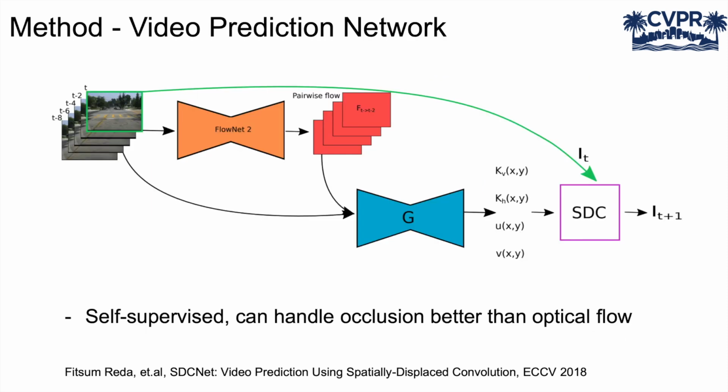In this work, we propose a data synthesis method based on video prediction to create more training samples. We explore the video prediction model's ability to predict future frames in order to also predict future labels. The video prediction network can be trained in a self-supervised way to learn how objects move between frames. This can effectively handle the occlusion problem.